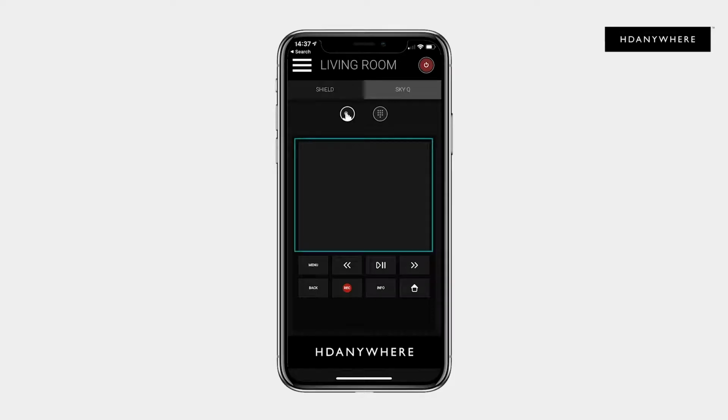Finally, the large box is our gesture control interface. Yet another HDA innovation combining multiple input types into one area for a modern way to interface with your device. One of the biggest gripes that we hear from customers is that they do not like using apps because you have to keep looking at the mobile device to ensure that you're pressing the correct button. Obviously, this doesn't happen on a physical remote, as your hand will become familiar with the button layout over time.